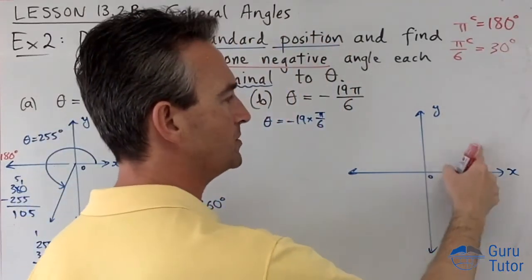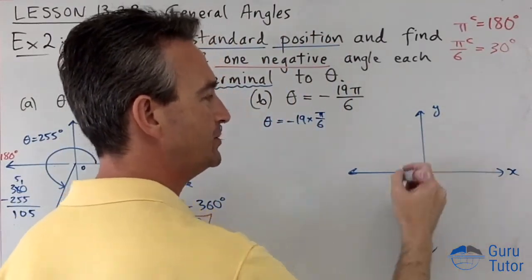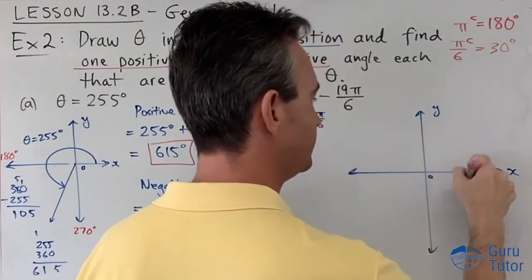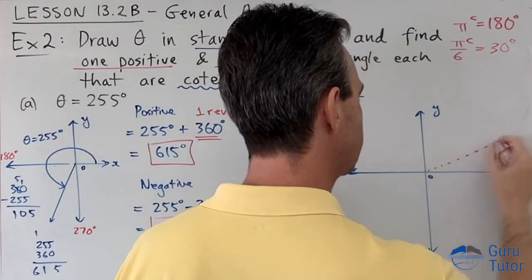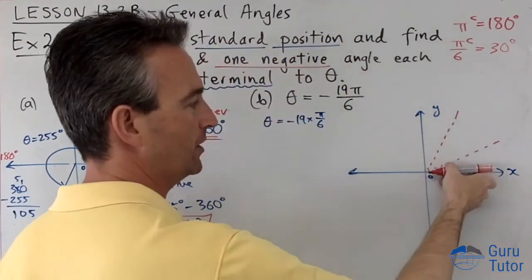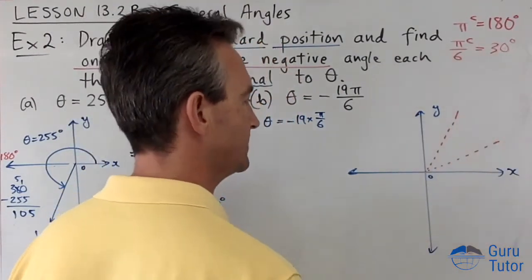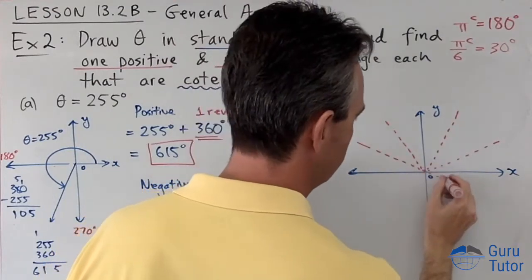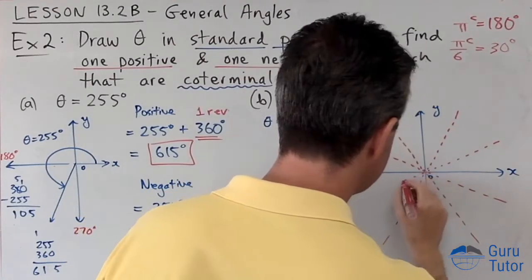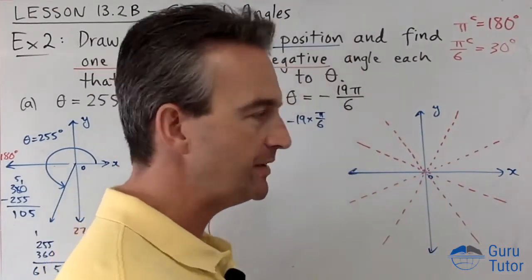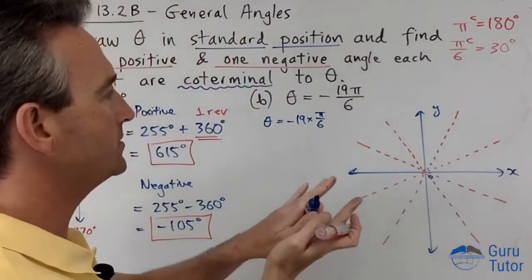So 30 degree multiples, that's dividing up each quadrant into 3. So this is 90, divide it by 3, and this is going to give 30 degree angles here. So 30, 60, 90, because each of these is going to be pi over 6. And do it for each quadrant. Then you can just extend them, and that will give you all 4 quadrants. All right, so each of these little angles here is pi over 6, or 30 degrees.